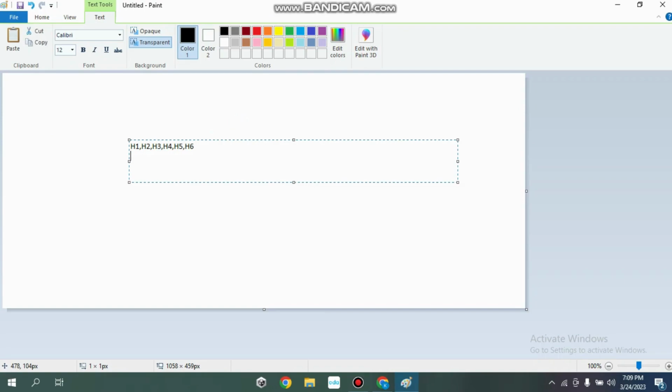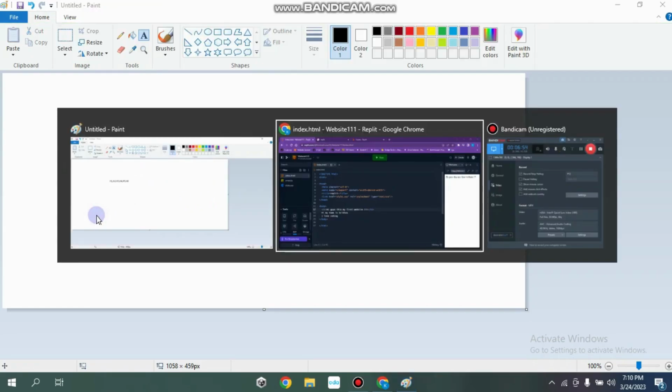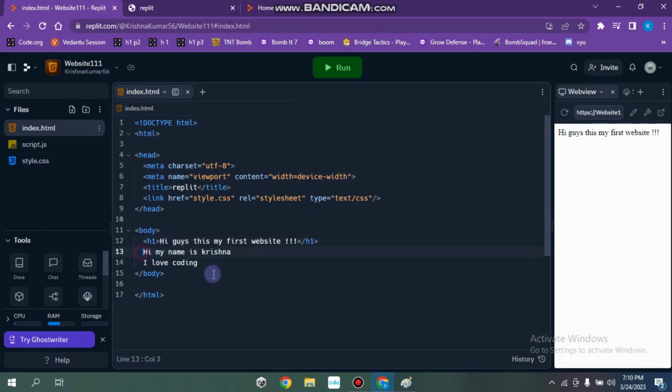These H stand for heading, and the number stands for how big they are. So H1 in our case is the biggest. Let's try putting this text as H2, and you'll automatically see the difference.